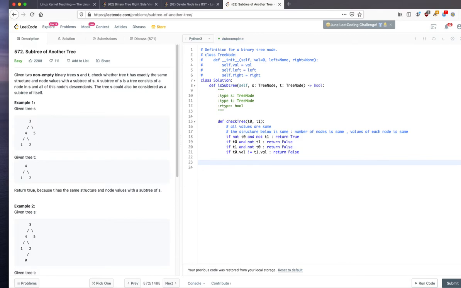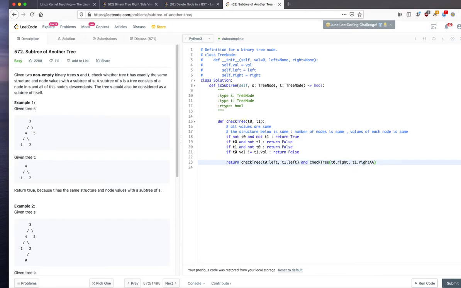If everything is correct till now, we need to return check tree T0 dot left, T1 dot left, and basically check tree T0 dot right, T1 dot right.